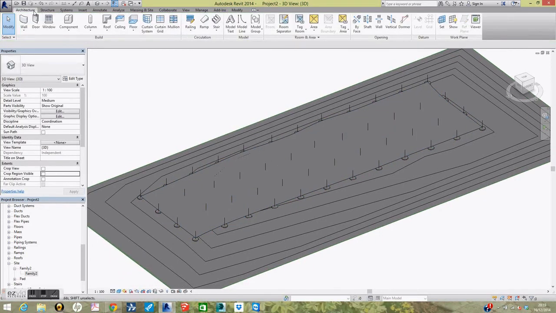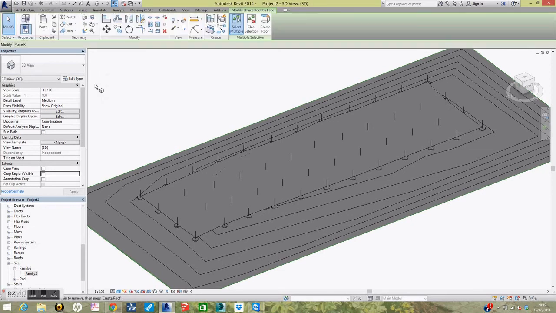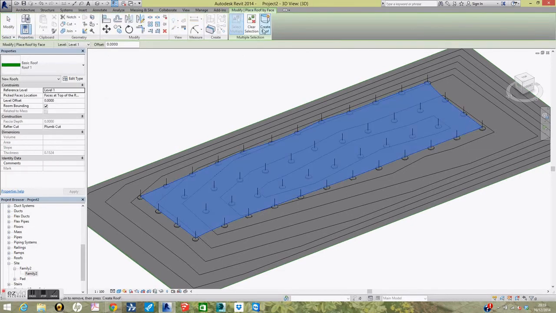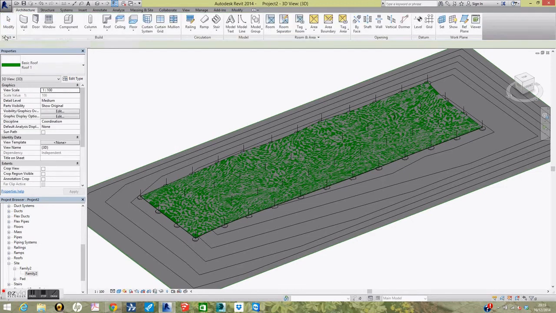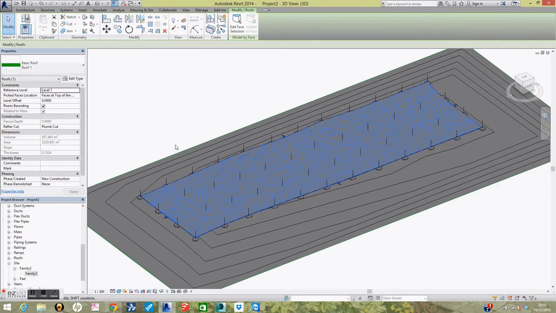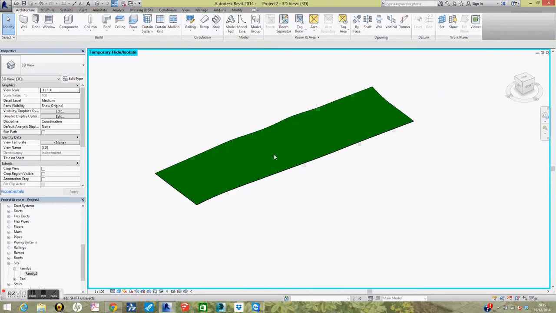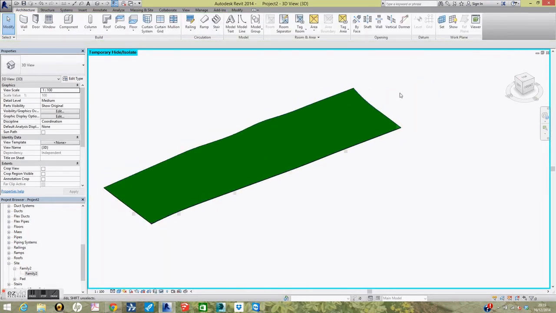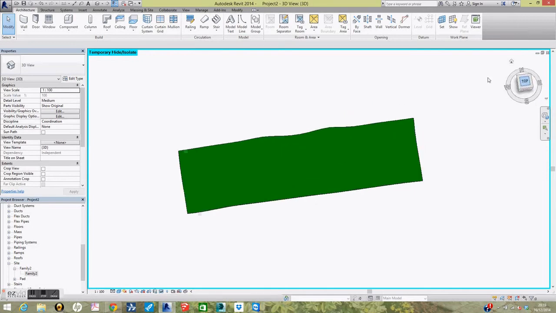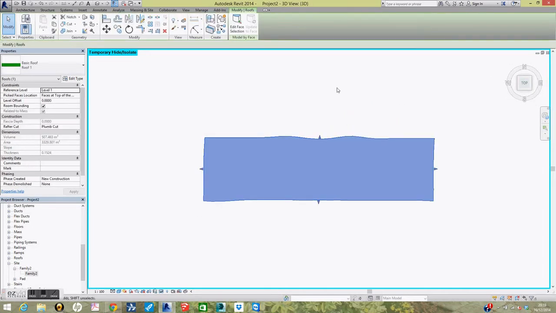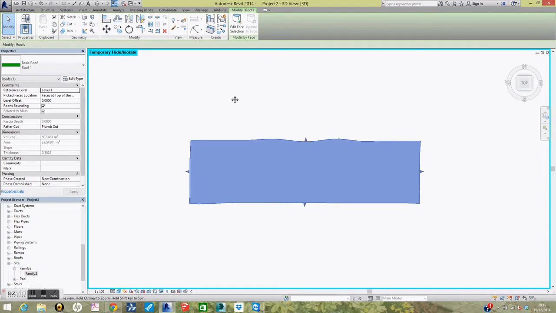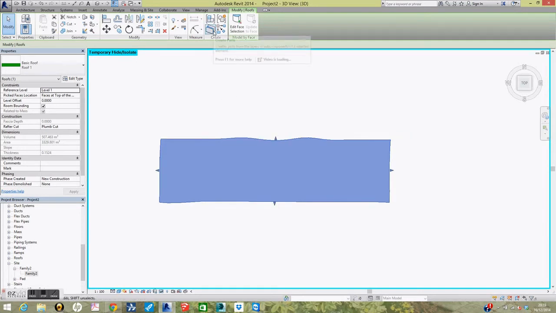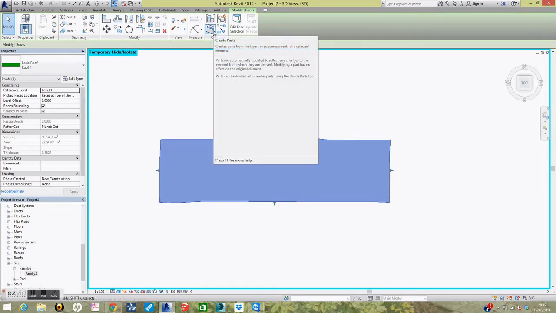For those of you who are not familiar with the next part, this might come as a bit of a surprise. Up here, there's a button called Create Parts. What this does in the real world, as the little video here is demonstrating, is convert Revit wall families and Revit roof families into bits, or parts, to use the correct terminology, in order to specify them properly and put them into specific schedules, etc. What we're going to use it for is to chop this sucker up.